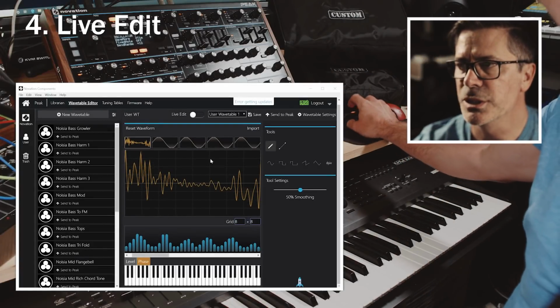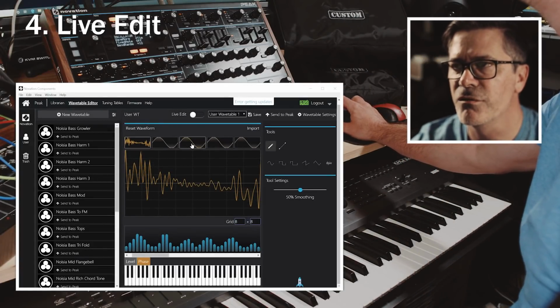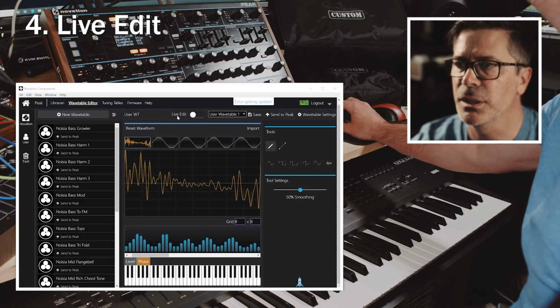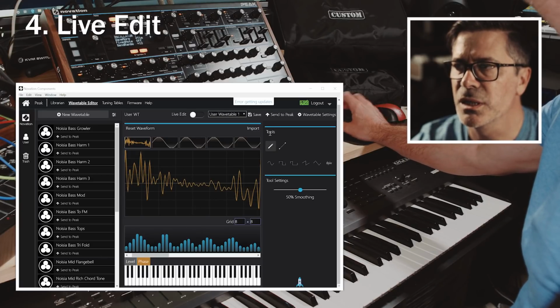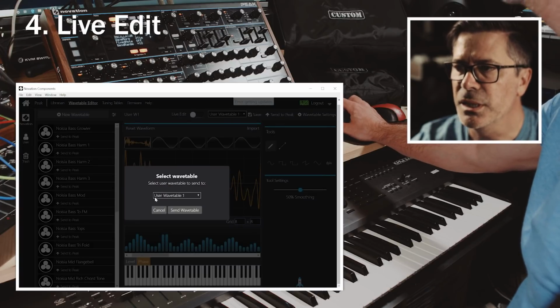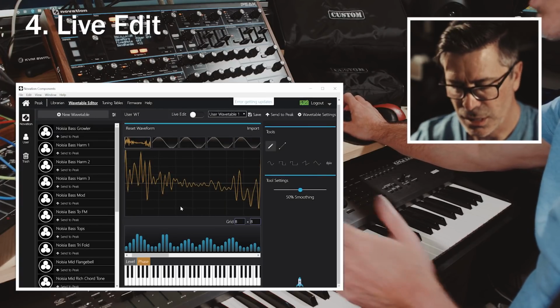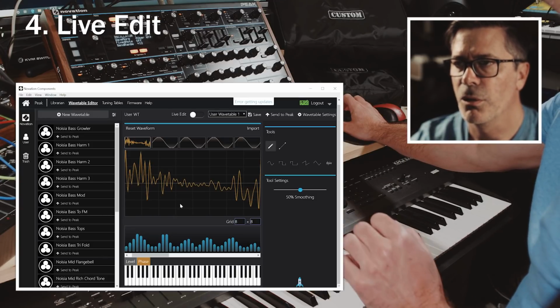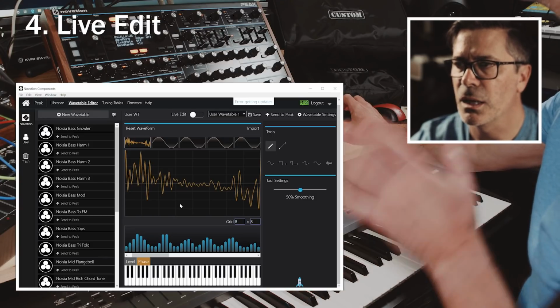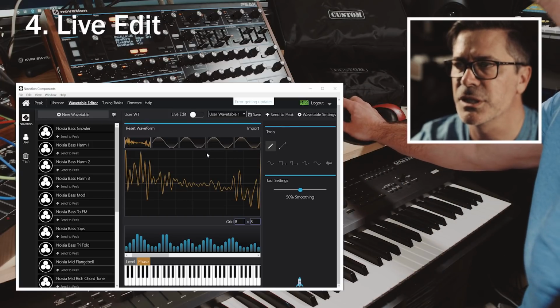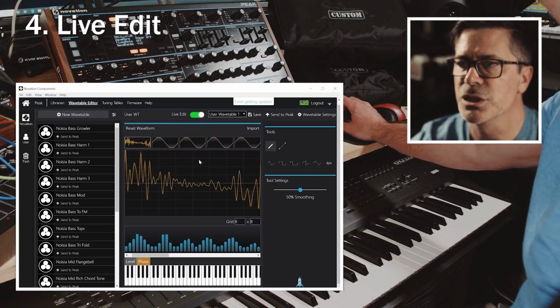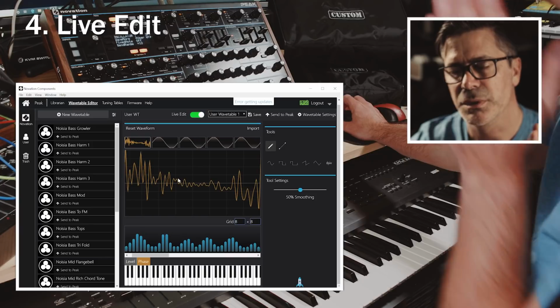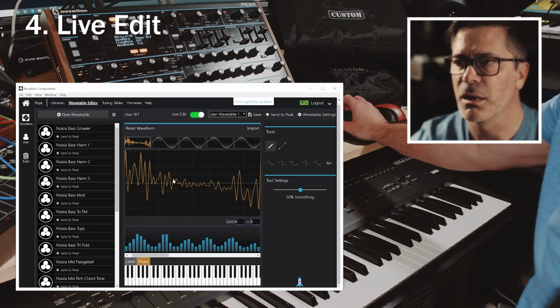One more thing I want to show you with this editor, which is really very cool, is this little slider control here called Live Edit. And as you'll have seen, once you make some changes to your wavetable, you then have to go to send to peak, choose the slot, send it, and then you can play it on the peak. It's not a big deal, but it's sort of like some steps that you have to take. But if you turn on this thing called Live Edit, then every time I make changes inside the editor, the wavetable is automatically sent to the peak in real time.